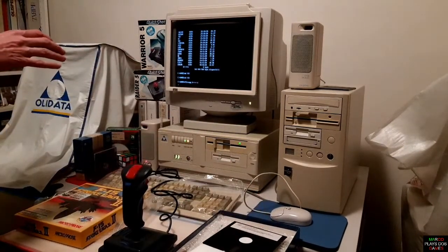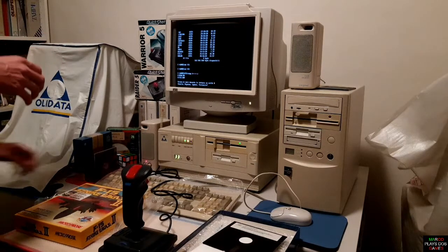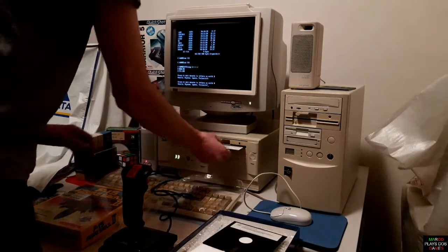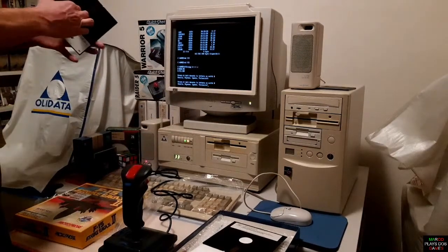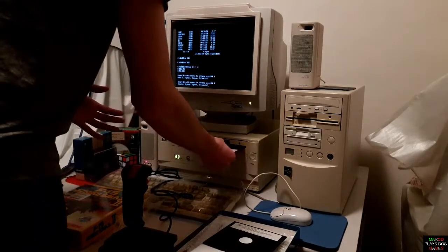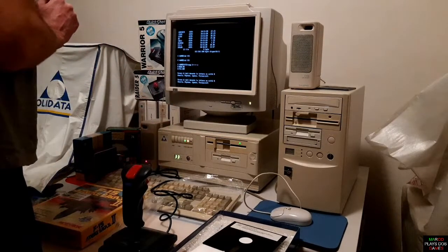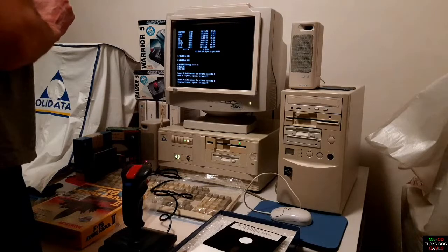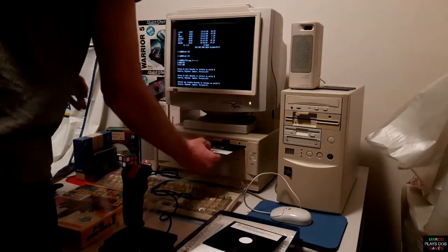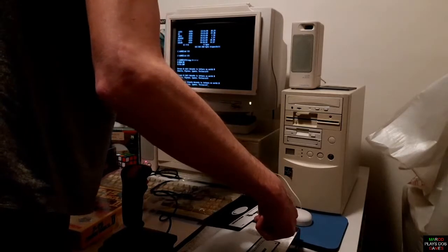Something happening. Doesn't work. Wow. No. It was too beautiful to be true. No, nothing, my friends. Very, very old floppies.